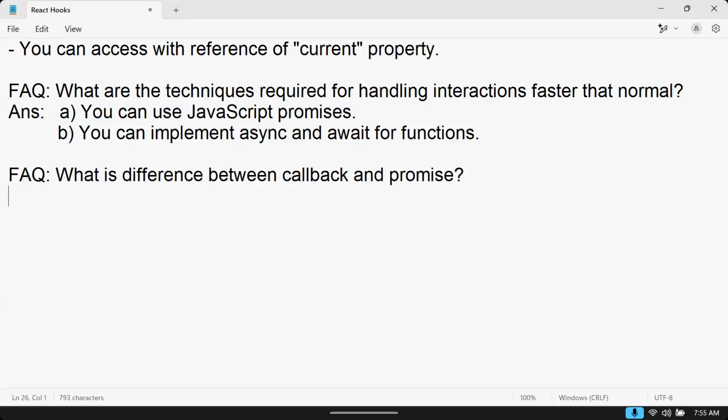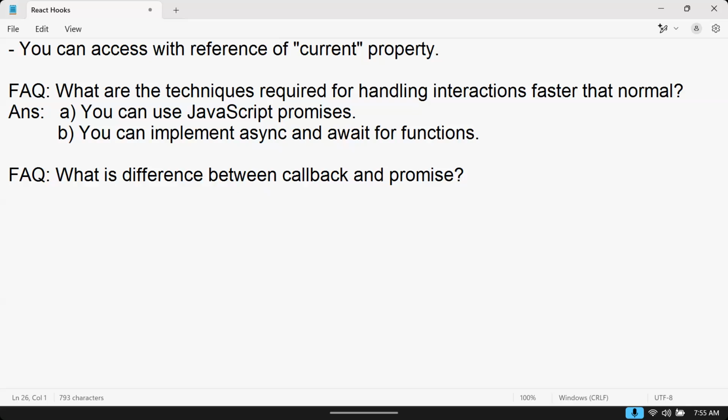These are all actually JavaScript concepts, but in every React interview, you will face these questions. Every React interview, 99% of React interviews ask these questions. Especially for freshers, these are very common concepts.